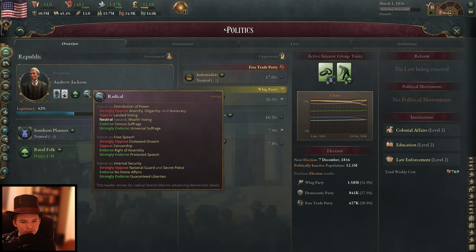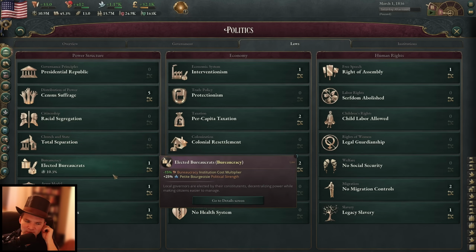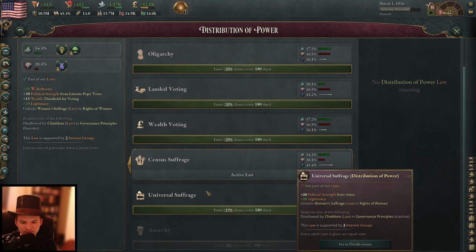So he wants the universal suffrage, so the universal voting system. He also wants to have protected speech, and he wants to have guaranteed liberties. So he's left radical, I think. Let's just go for this one here right away. So he wants to go for universal suffrage. There it is. It's one of our laws for distribution of power.